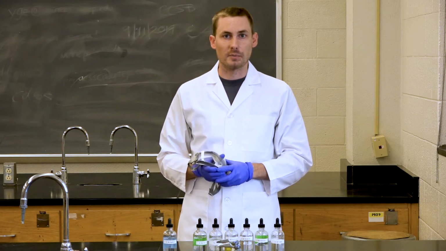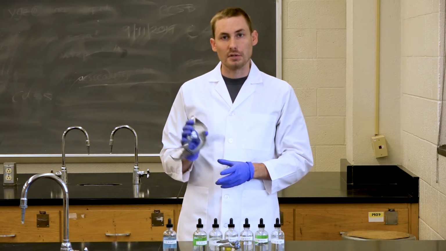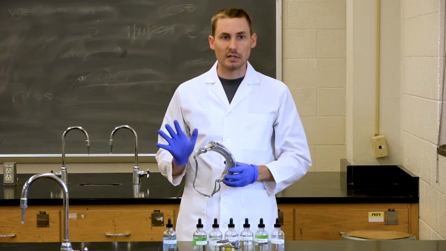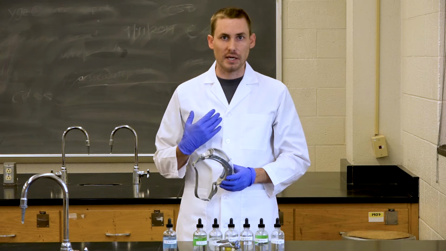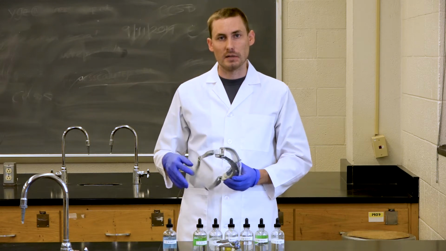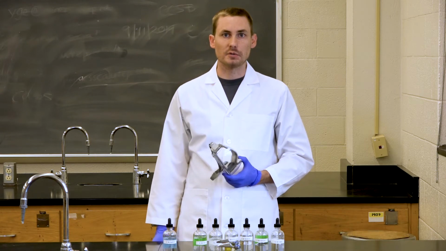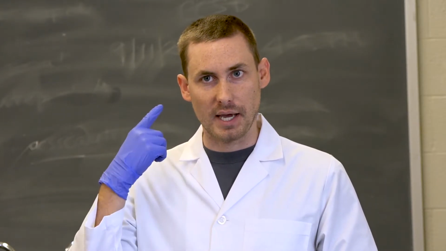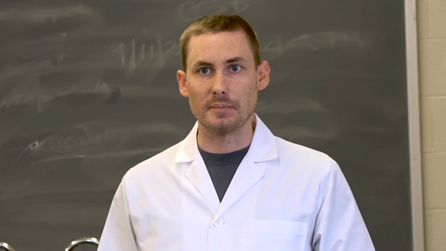Before we begin, we need to make sure that we're safe in the lab and that we've taken care to wear our personal protective equipment. You need to make sure that you're wearing closed goggles, not just safety glasses, gloves, a lab coat that's buttoned all the way up, and that no skin is exposed below the waist. This includes wearing long pants and closed-toed shoes. And finally, make sure that any long hair is tied back. It's especially important in this experiment because we'll be using a centrifuge.